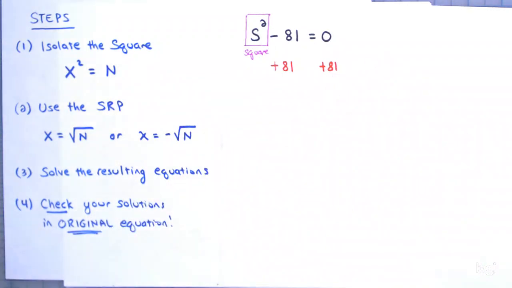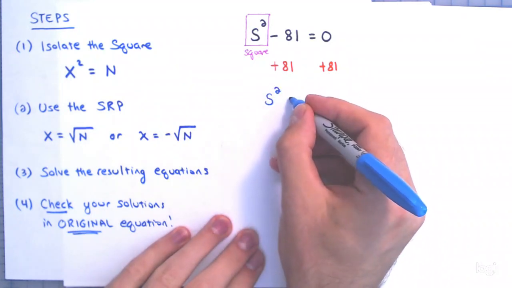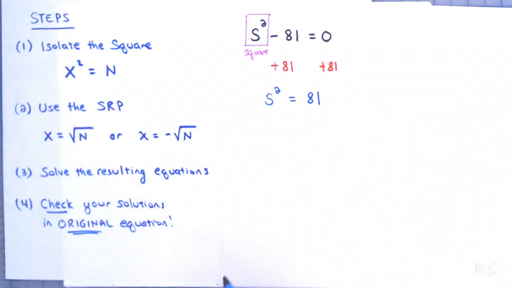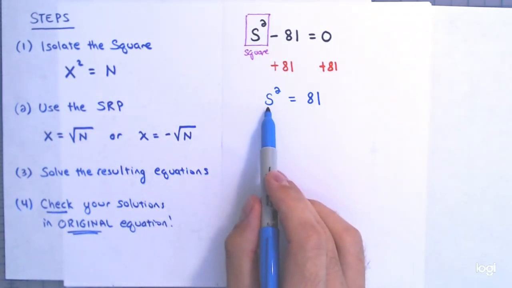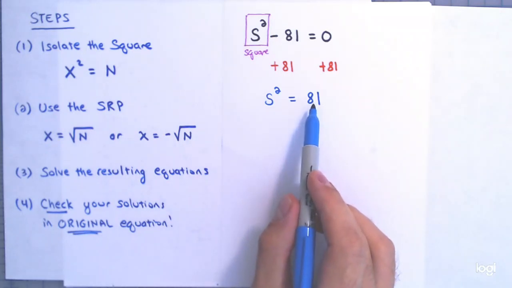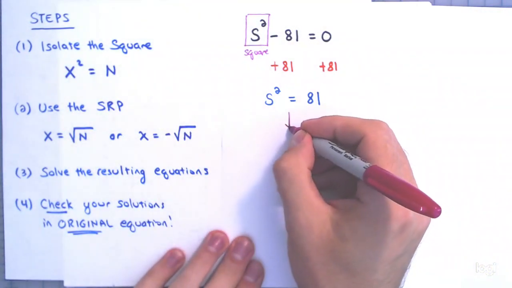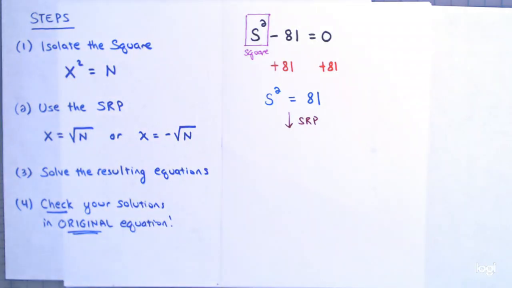If I add 81 to both sides, what do we have? We have s squared on the left equals 0 plus 81, positive 81, another positive number over on the right. We'll get to some examples eventually where there's a negative number over there, so we'll end up with some imaginary solutions. But right now we're still having a positive. So my square is alone, and it's equal to some positive number. And now that I have it in this form, I can apply that square root property, SRP. I've been abbreviating it.